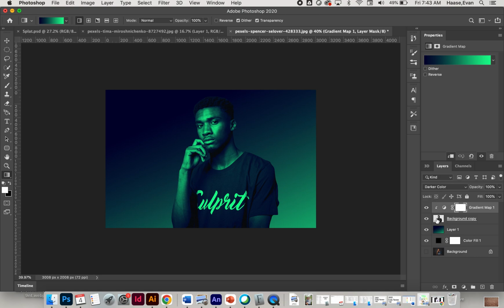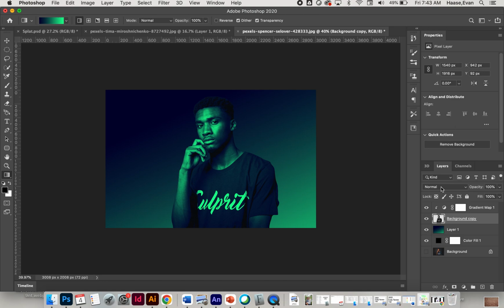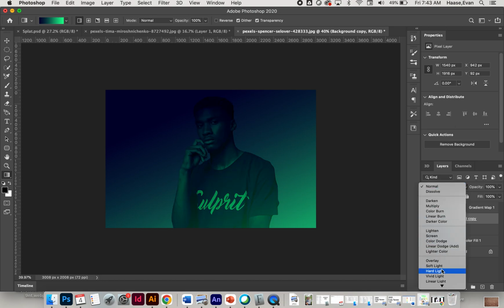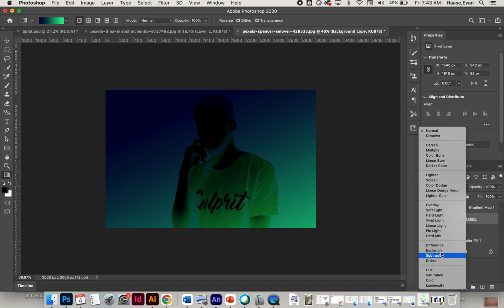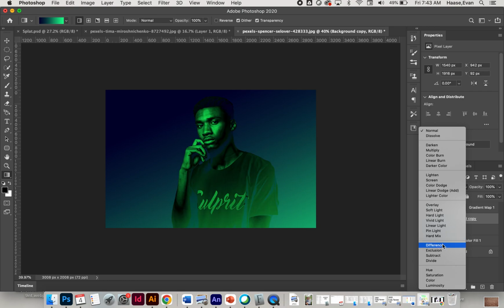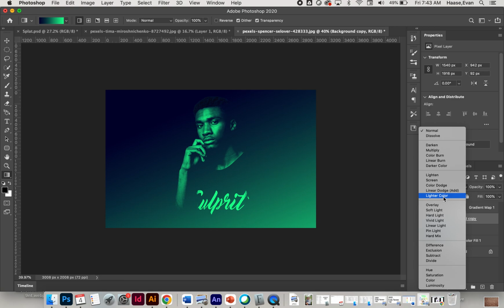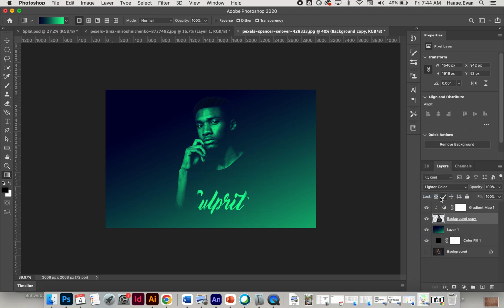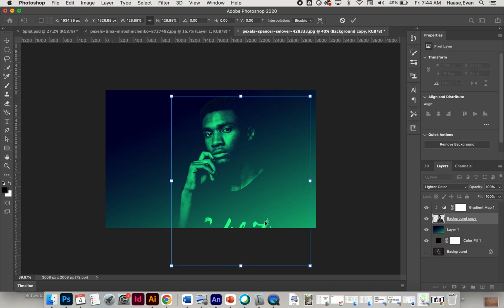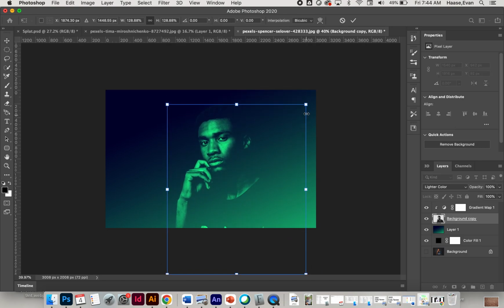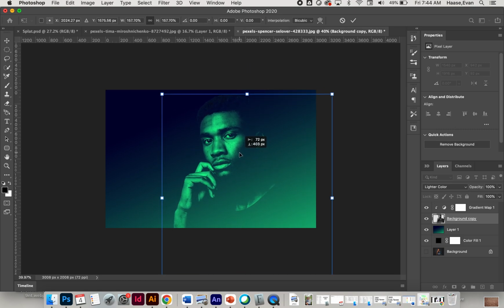Nice. I can also do this with my person layer to blend them into the background a little bit. So notice how it actually gives you this kind of nice, ooh, that looks pretty cool with the fade at the bottom by the shirt. I like that one where the shirt kind of disappears and we see the shirt a little. Yeah, that's my favorite. Perfect. I'm going to actually blow him up a little bit so we can see more of his face. Kind of like that. Perfect.